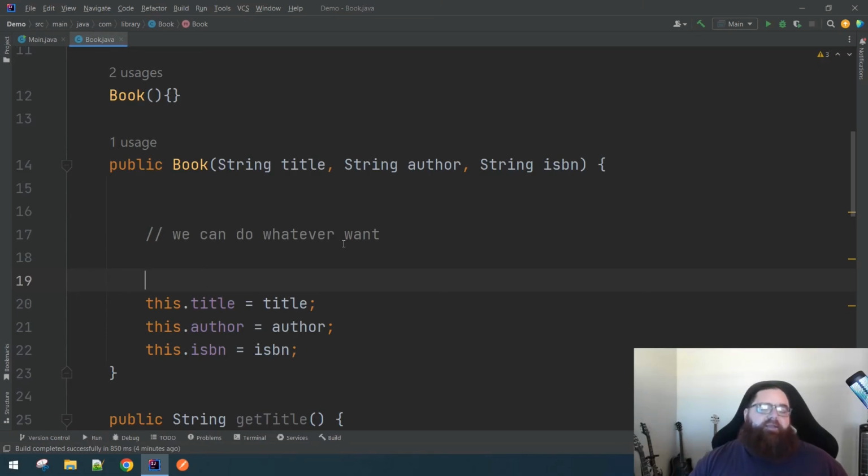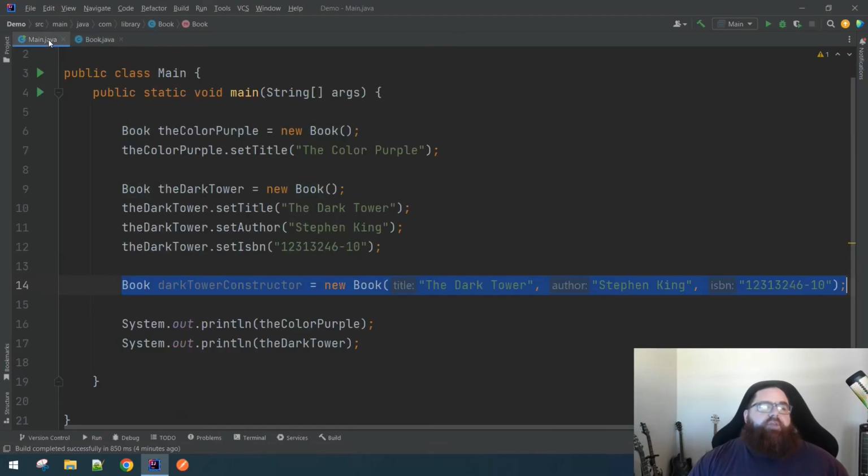Again, it's kind of like the getter or the setter. We're making people use our code the way we want. And so we could enforce people to use this constructor if that's the only constructor that we wanted to provide. They would have to use it. And therefore, their stuff would have to fit whatever our logic says. So convenience and enforcement are the main things about constructors. And I think that will do us here for today.